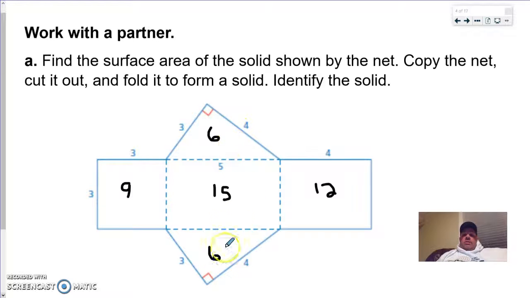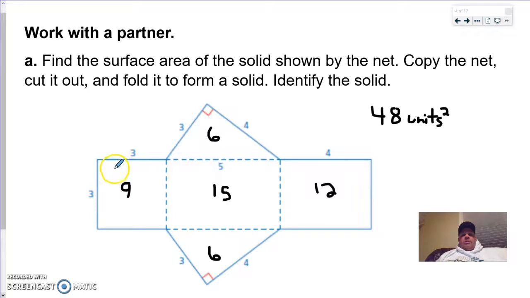So what we then need to do is we need to add. This is 6 plus 6 is 12. Plus 12 is 24. These two add up to 24. So our answer would be 48 square units. Why is it square units? Because they don't tell us if it is meters, feet, inches, whatever. So we just have to call it square units. And as you can see, we can write square units just like that. So our answer is 48 square units.